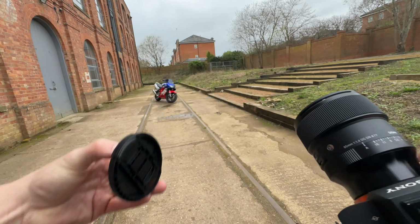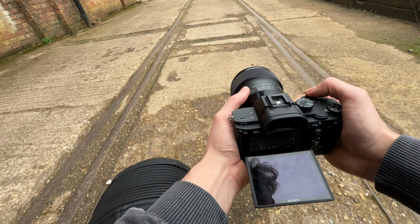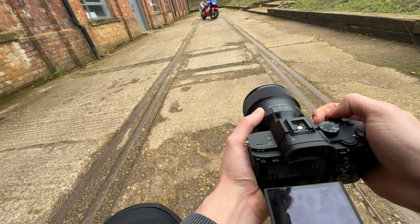Still got the lens cap on. Rookie move. So again, with this one, we can just go dead center. There's not much to this, but again, you could easily do this. So I'm about to show you. You could do this. That's not what we want. If you're gonna go dead center, at least make sure everything's symmetrical.